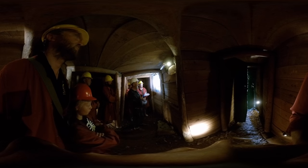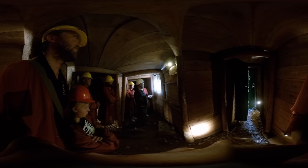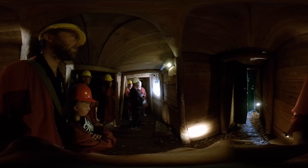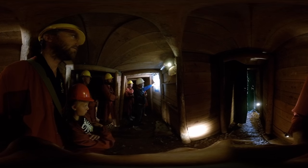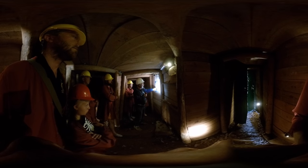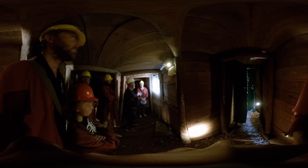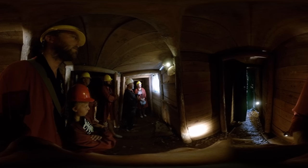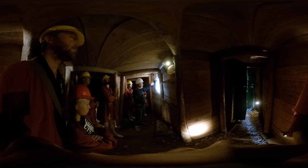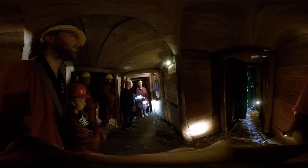Only about 2% tin. So you don't want to dig out any more than necessary. You don't want to send stuff to the surface that hasn't got any tin in it. And you can just see the difference in colour from there to the load and this side. And the load usually in tin mines runs vertically, usually slightly off vertical. So the principle is drill this, pepper pot this with a load of holes, light all the fuses, get out of the way, then the stuff will be blasted out onto the floor.